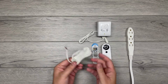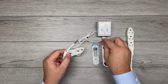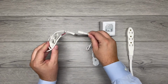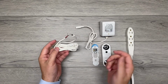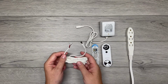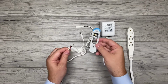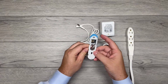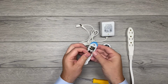Every OhmKat comes with the power supply and an extra piece of wire with this great split connection that allows for easy installation, warranty repairs if needed, with a lifetime warranty, as well as installation of our chime, which will be another video. Anyway, first thing you're going to do is take your back plate. Your wire should be coming from behind the video doorbell. I got my handy dandy screwdriver right here.